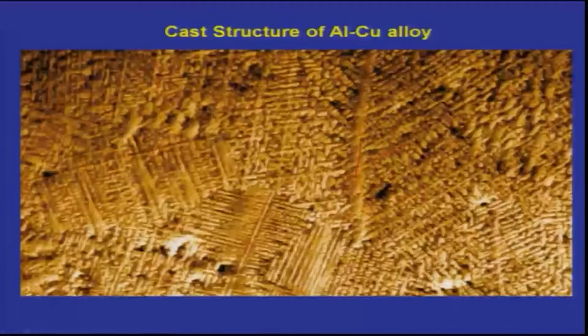Basically the way we show the microstructure is by using an etchant, some etching process. Etching means we use a chemical, either an acid or a base or something, to react on the surface of these alloys or metals. In pure metals normally the reaction will be uniform, but in alloys the reaction will be preferential. Some elements will react more strongly than others, and because of that it will leave the structure nicely revealed under optical or SEM microscopy. In a pure metal also dendrites are seen, but they are known as thermal dendrites, as I told you.